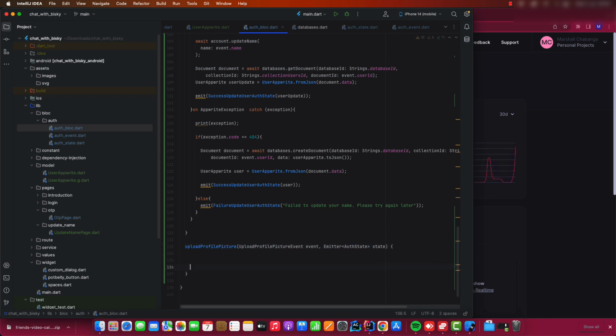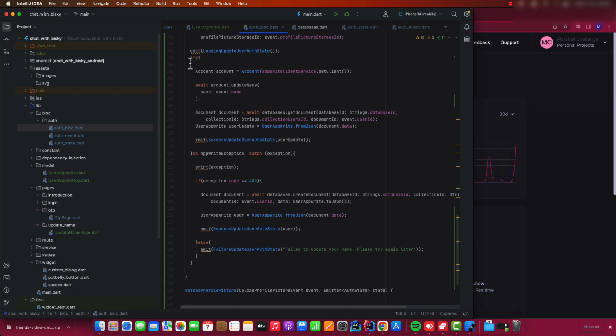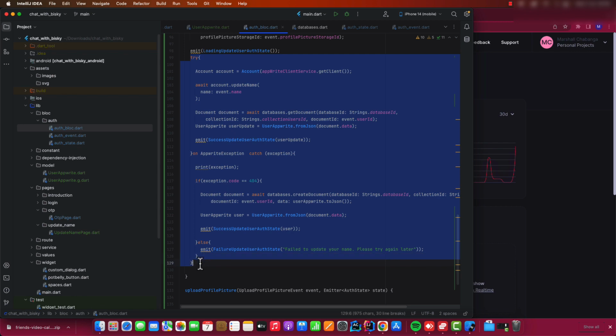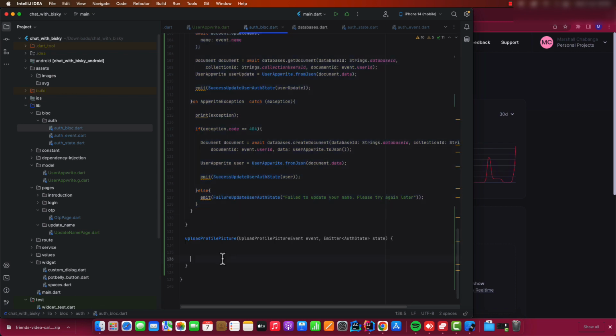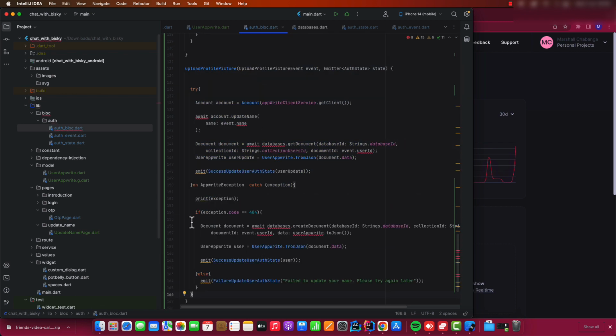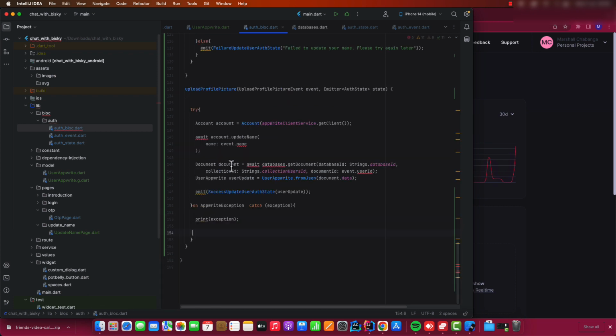So here we can just copy the try catch here, just copy it, this one, and remove this. What do you need? We don't need this. We can remove this also.